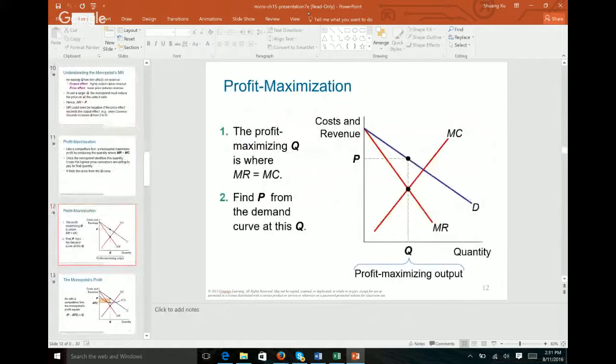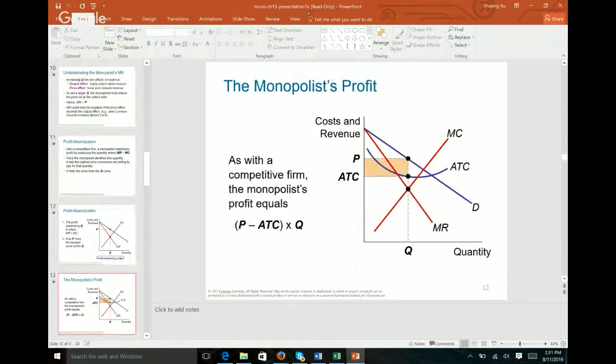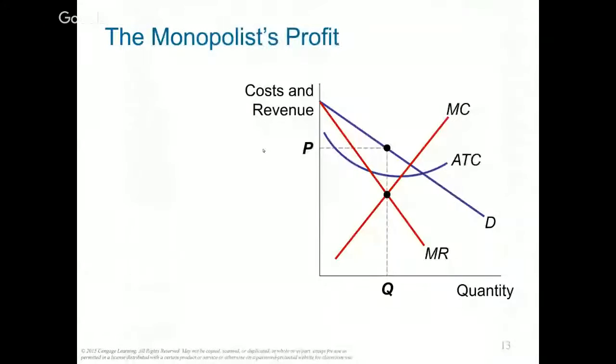When you look at a graph like here, let me show you this one. This is a better graph. When you look at a graph like this, the first point you're looking for on any graph is where marginal cost equals marginal revenue. This intersection over here is the first point you're looking for. Once you have this intersection, go down to your horizontal axis to get your quantity, and then go up to your demand curve to get your price.